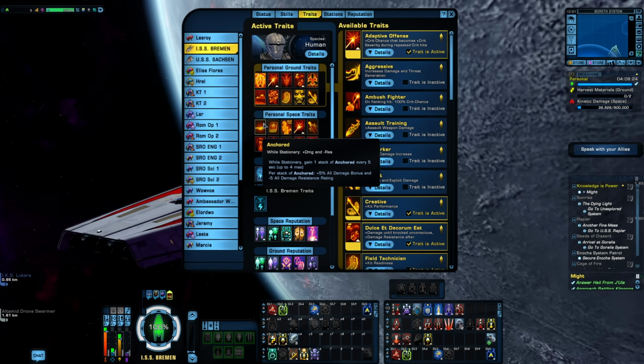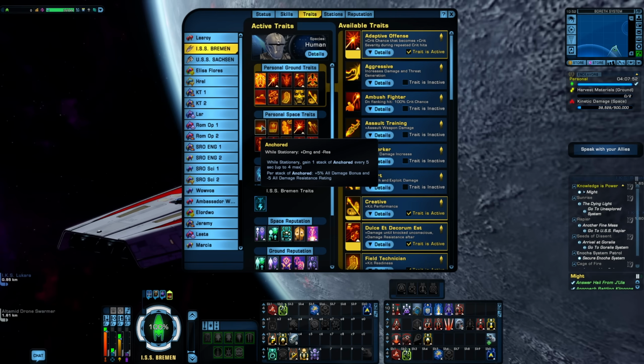All right, first up in the personal space traits, we have Anchored. This is a lockbox trait, buy it off the exchange. What this does is when you're stationary, it's going to give you stacking bonus damage. So you're getting plus 5% bonus damage, and this is all damage, so it affects everything. It stacks up to 4 times, so you're getting 20% bonus damage when you're still. The trade-off, though, is that it reduces your damage resistance by 5 every stack. So you're also going to lose up to 20%.